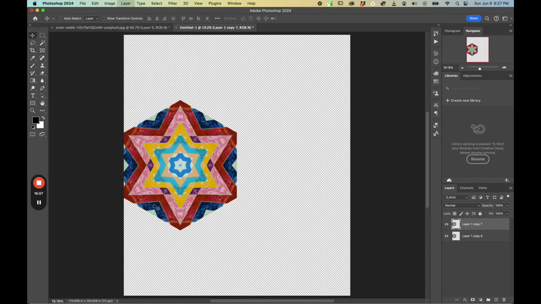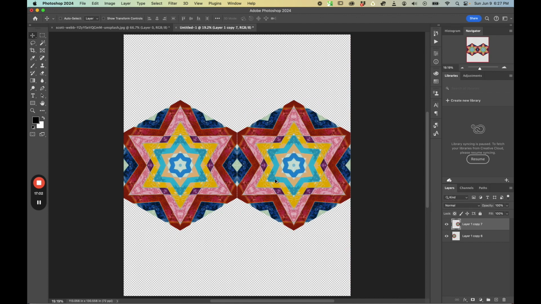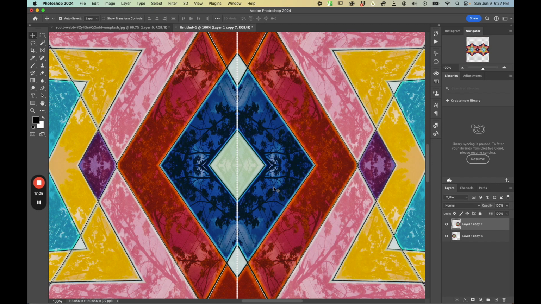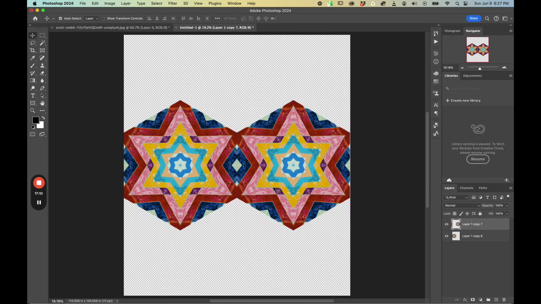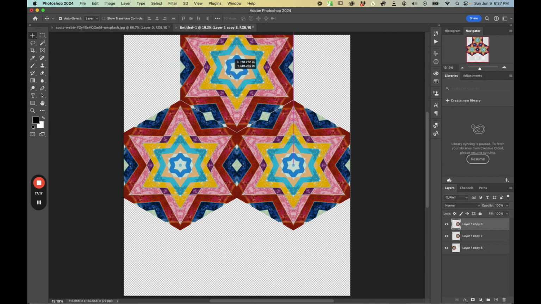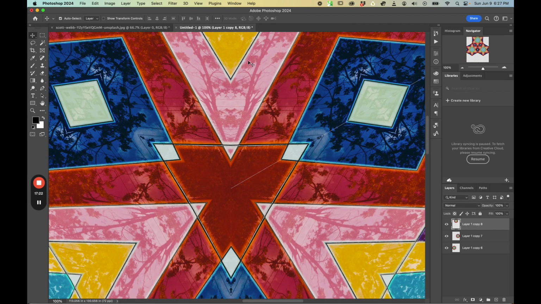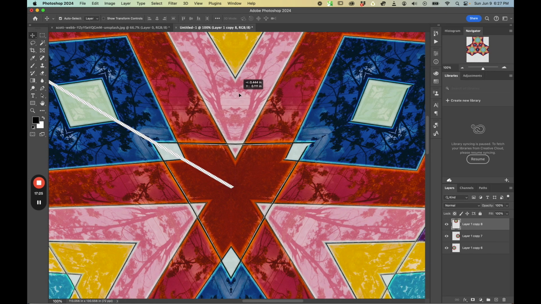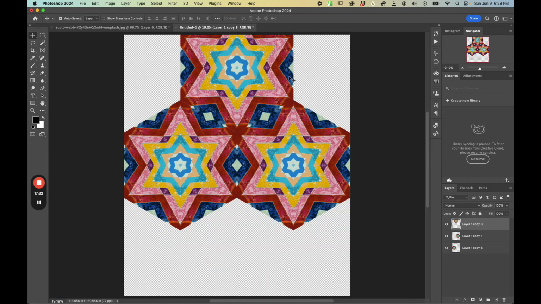Now I can duplicate this and I can drag it over here to the right. And you can see I can line that up, Command Option 0 to make sure that that space is minimized, bring it close together, Command 0 to zoom out, and then I can do that again. Command J, move this layer up here, snap it into place, Command Option 0 to zoom in, and then, where is it? There it is. It's hard to see sometimes if it doesn't line up quite so perfectly. Use the arrow keys to nudge it down, perfect, Command 0, and so on.